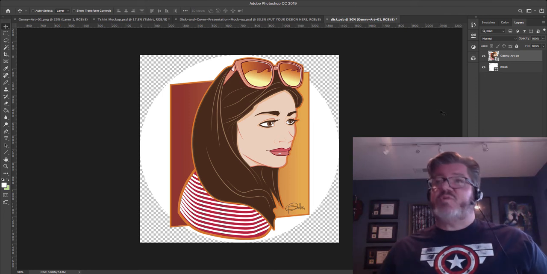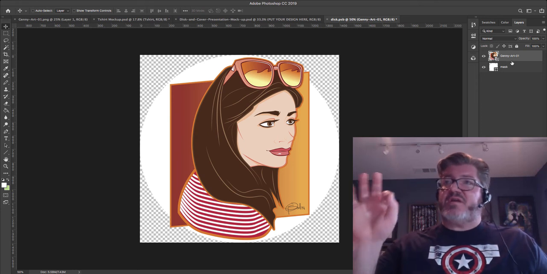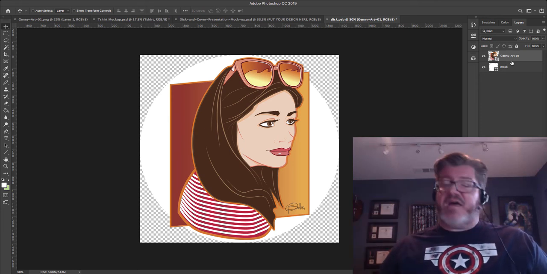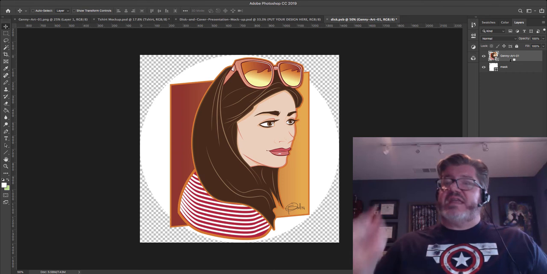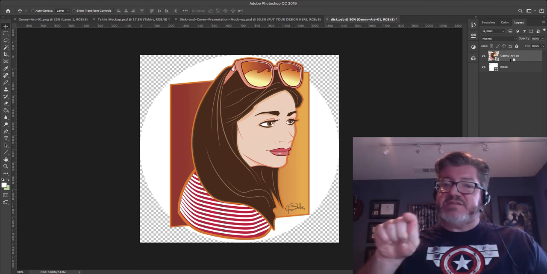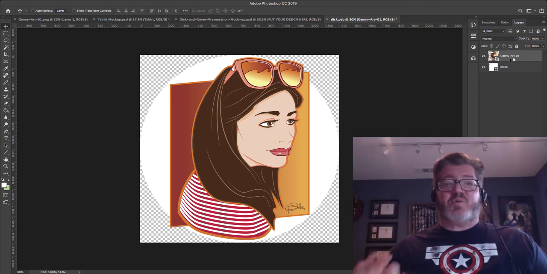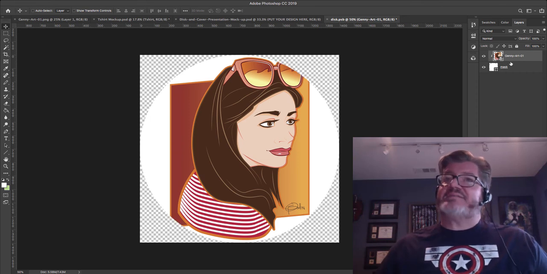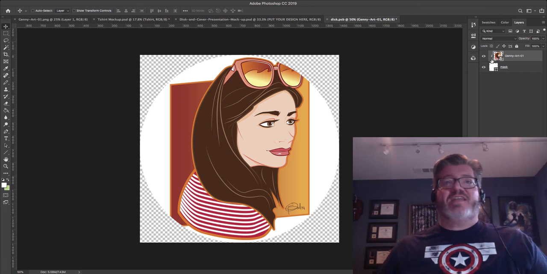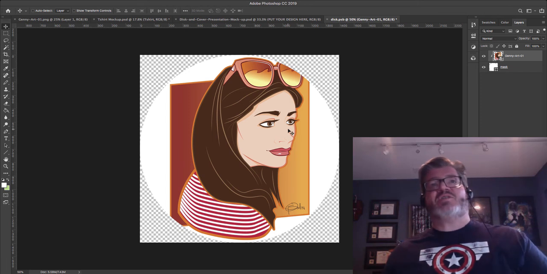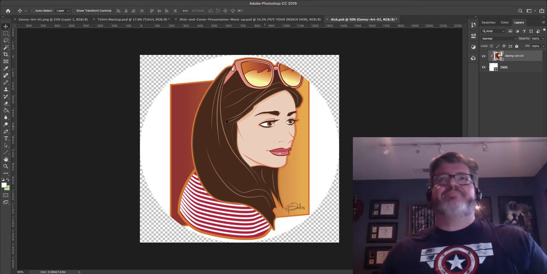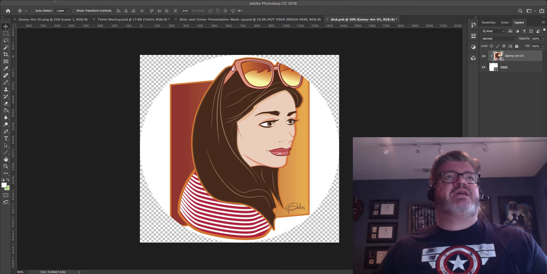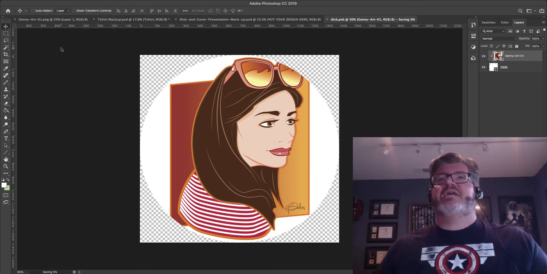Here's a little handy trick that maybe you do or don't know. I'm going to position my cursor right between the Jenny art layer and the mask layer, and I'm going to hold the option key. And it changes my cursor so it now has a little down arrow. This is a quick mask and it's really cool. All I do is I click that line and it adds a little down arrow to my artwork and it wraps it inside the lower shape on the lower layer. Really awesome. Okay, so I'm going to click save.